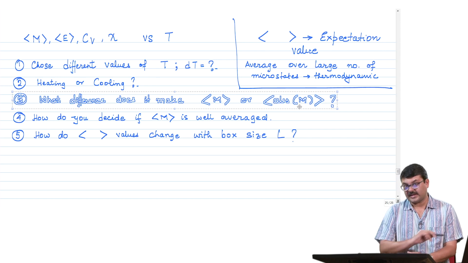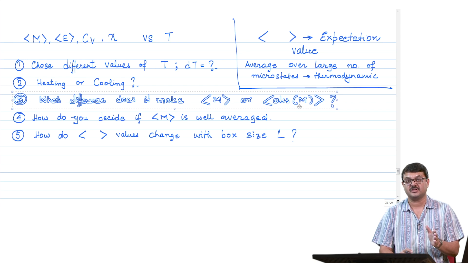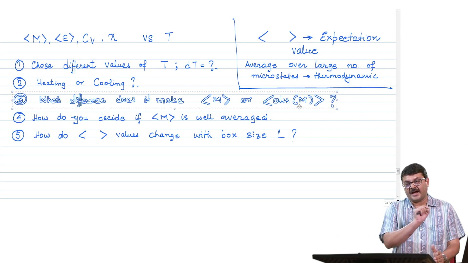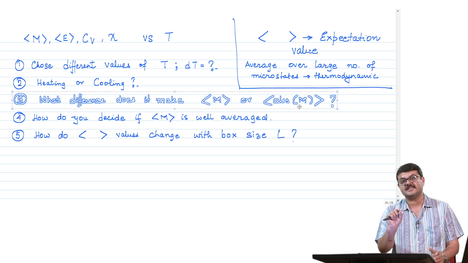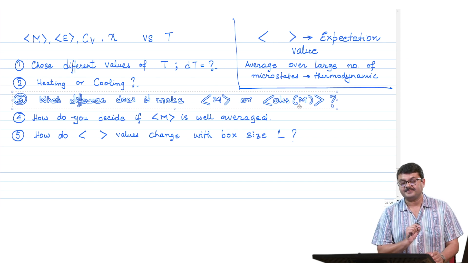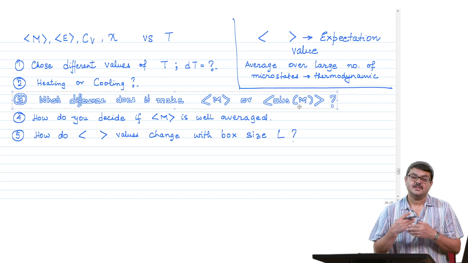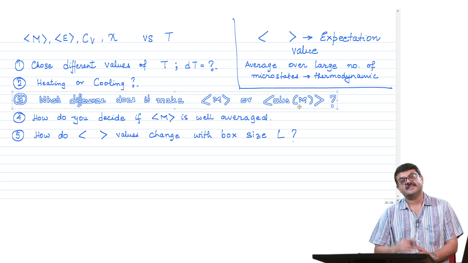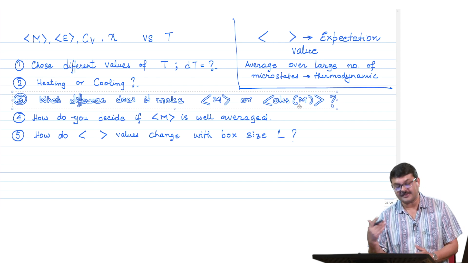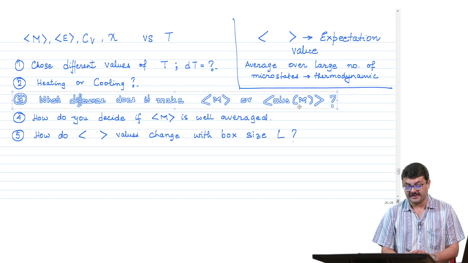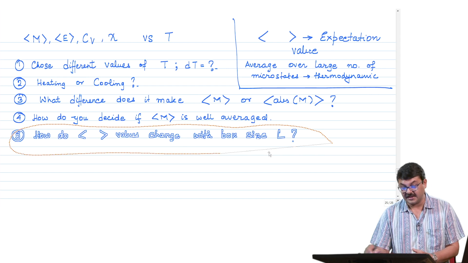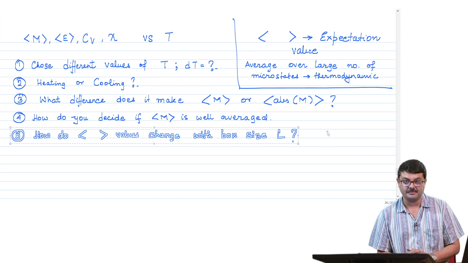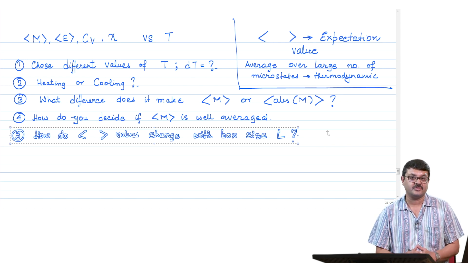We are going to use magnetization to calculate our phase diagram. On the y-axis we have the thermodynamic value of the order parameter, which in this case is magnetization. On the x-axis is temperature, and we plot how magnetization changes as a function of temperature and at what temperature it becomes zero — the transition from a low-temperature ordered phase to a high-temperature disordered paramagnetic phase. How do we determine this temperature accurately? Does it depend upon the box size? In physics we discuss the thermodynamic limit N equal to infinity, but in simulations we use a 20×20 or 40×40 box.